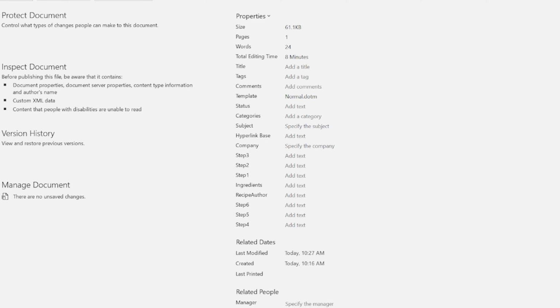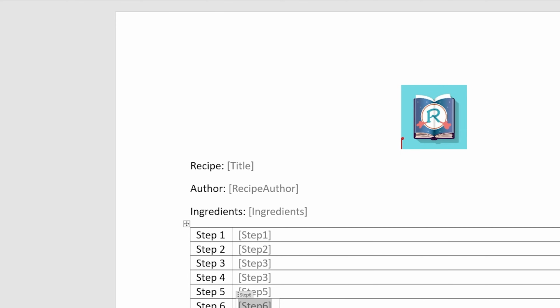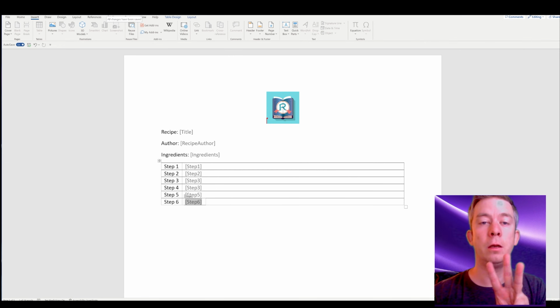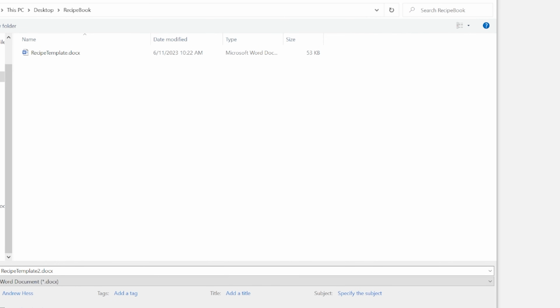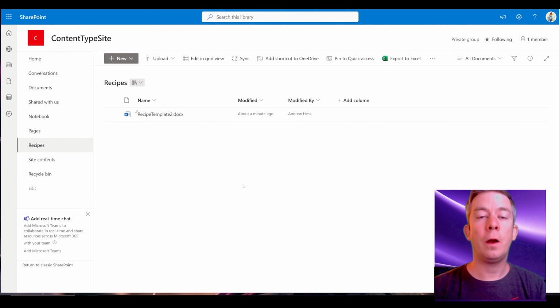So we're going to save this to our desktop. This is recipe template. We're going to rename this one. This is going to be named 3. Number 3, save to your desktop. Right? So the first document, we saved to our desktop. The second one, we saved to SharePoint called 2. This one, we're going to rename and call it 3. And I'm just doing this for demonstration purposes. We're saving this number 3 to our desktop. Save. All right, so recipe template 3 is on our desktop.